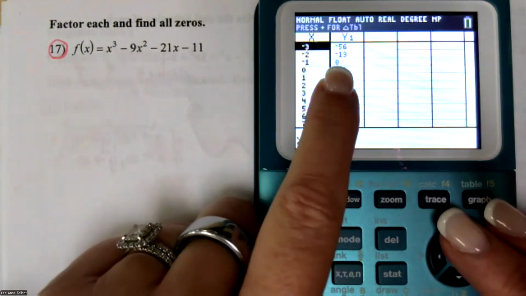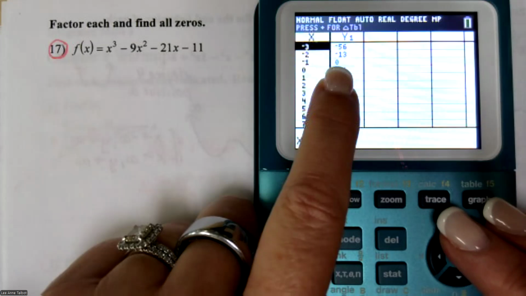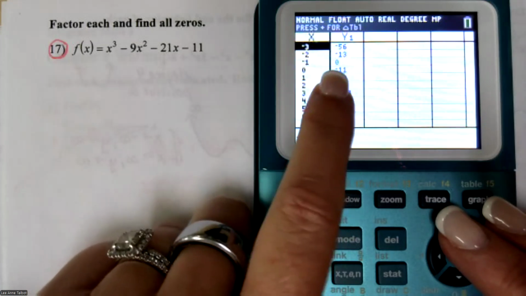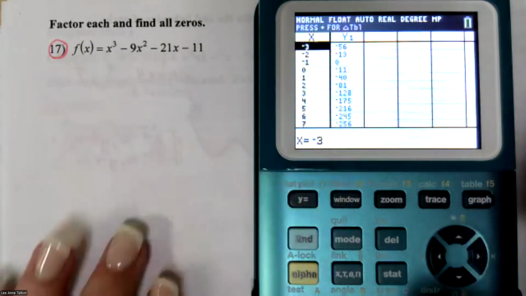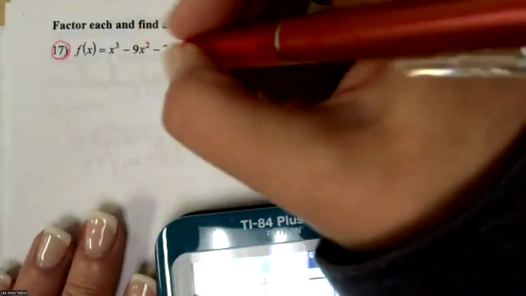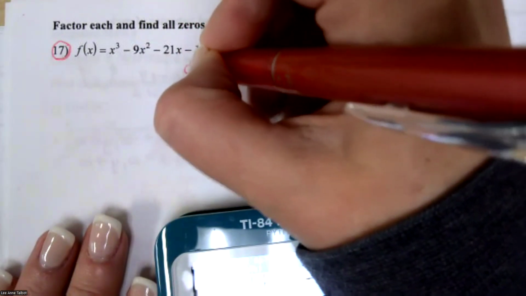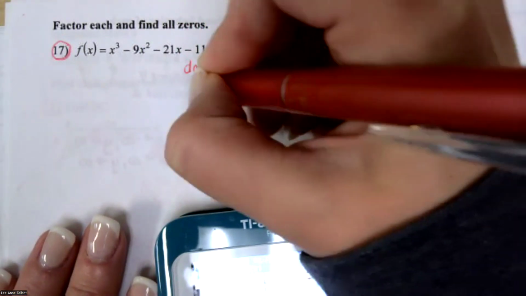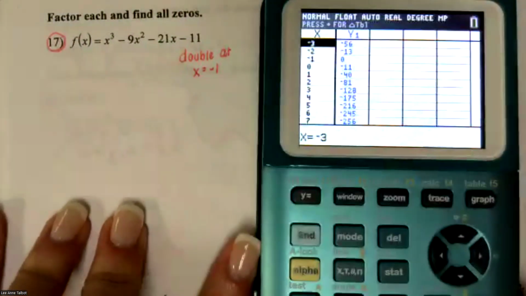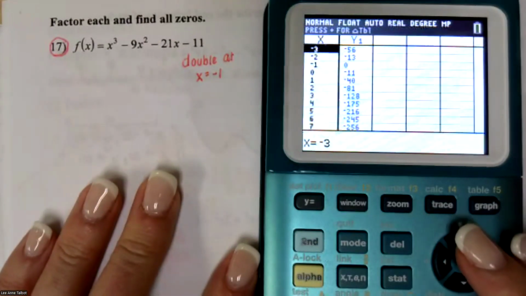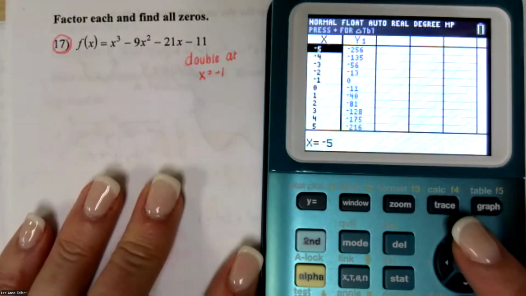It's actually much more accurate to look at the table for this. You want to look for x-intercepts. You want to look where the y is 0. So I have a root at -1. I can tell it's a double, but then scroll along the table, see if you can find me another one.